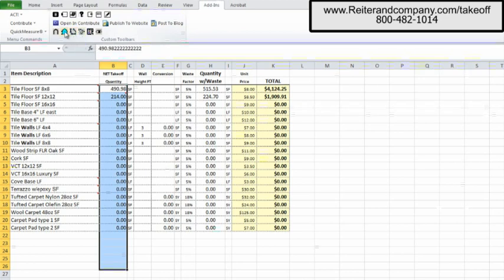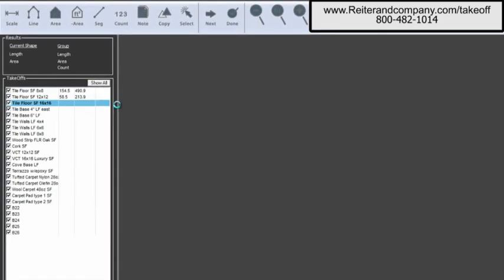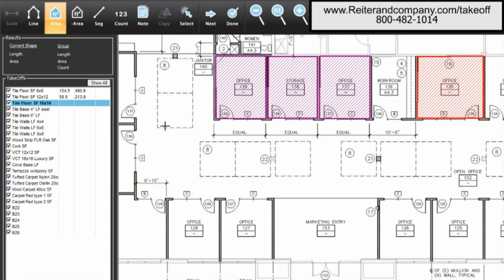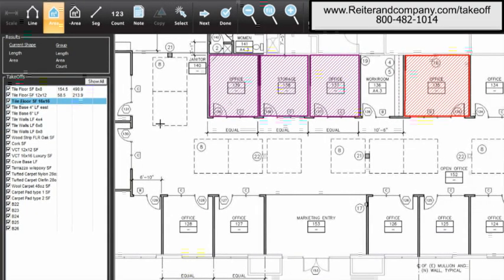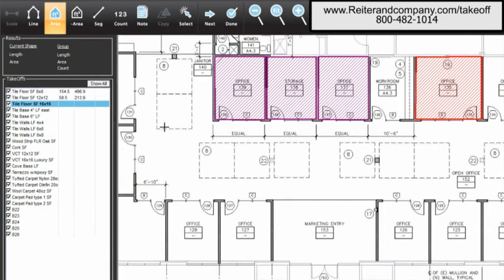You could do running foot takeoff, you could do square foot takeoff, single line linear feet, or counting. You hit one of these action buttons and it takes us to our drawing of a PDF or a CAD drawing, scanned image of a drawing, any one of those type of formats, and there are other formats that we accept. If you notice here, I've actually done some takeoff already of the 8/8 tile as well as 12/12 tile. My scale has already been set at 1/8 inch equals a foot.